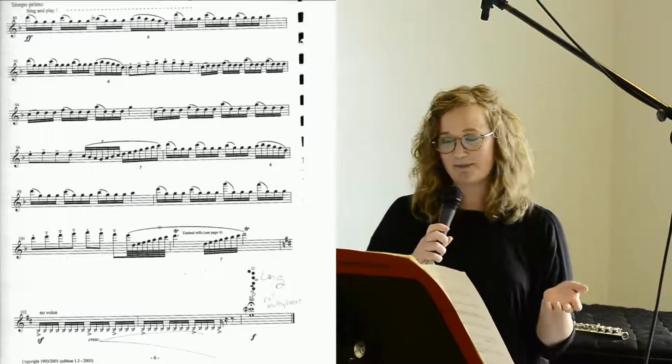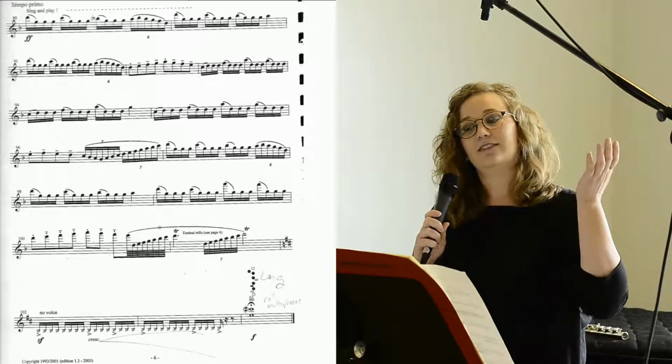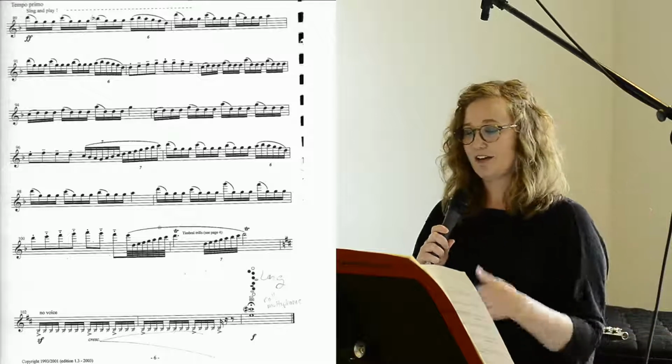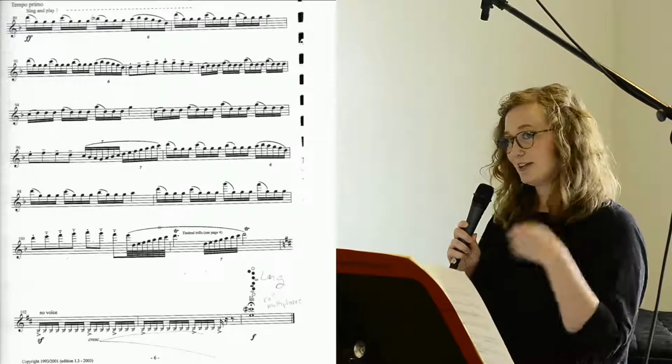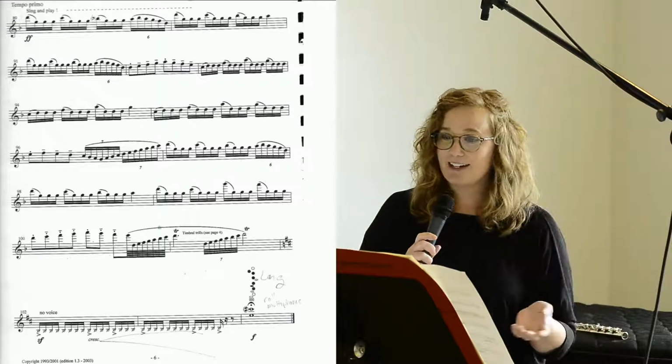So that's super fun to play. We've got the air sounds, we've got singing and playing, we've got articulation, we've got a multiphonic at the end that is supposed to sound like a train. I don't know if you caught that. So I'm going to try to play it now on bass.